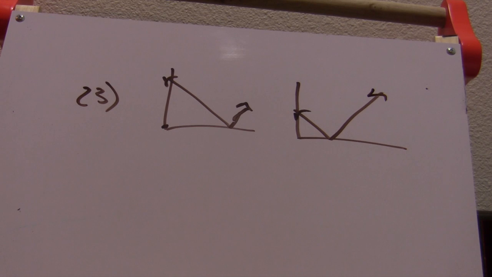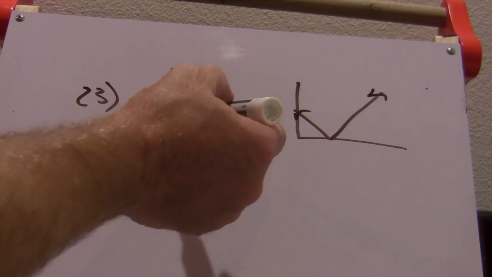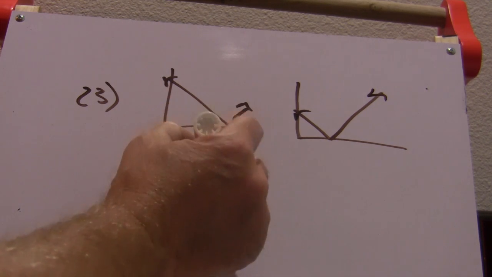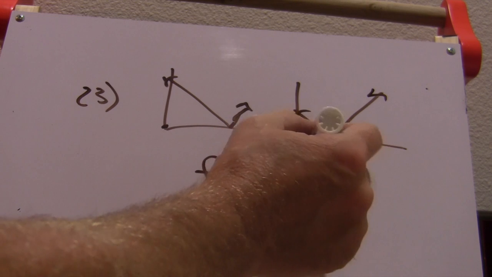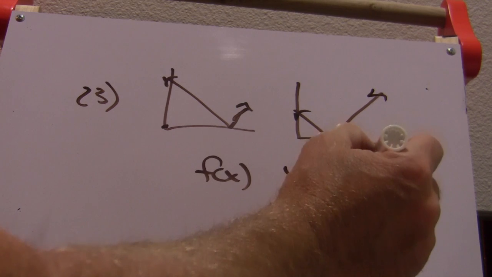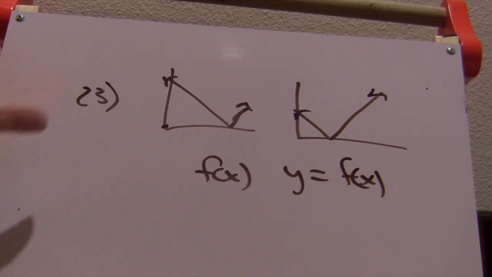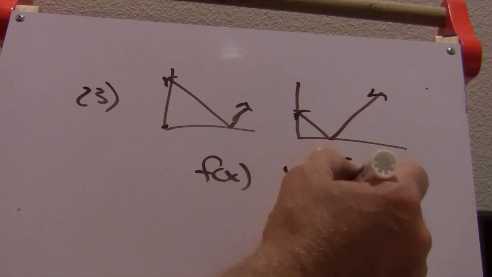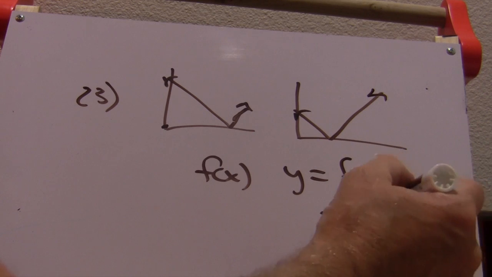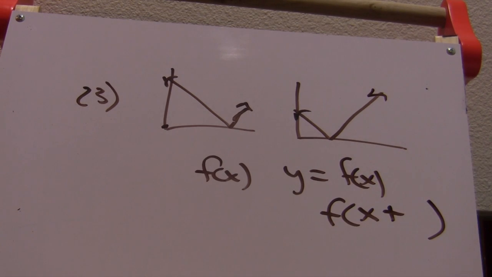All right? So this moves to the left, so remember that would be a... we don't know what our f of x is, so they've got it y equals f of x. But we do know it moved to the left, so it would be f of x. Since it went to the left, that would be minus, but we do the opposite, so it's going to be plus something. And we don't know what that is, but there's only one equation that has an f of x plus something, and that would be the one that says f of x plus 2.